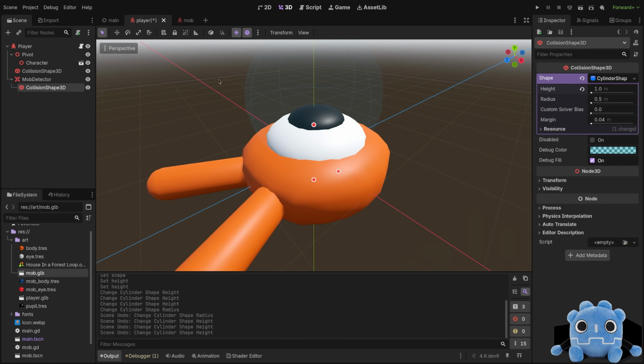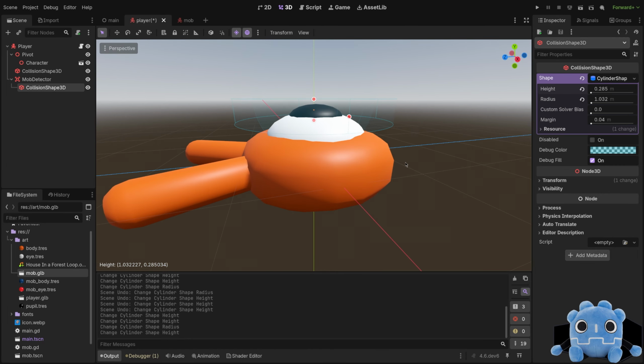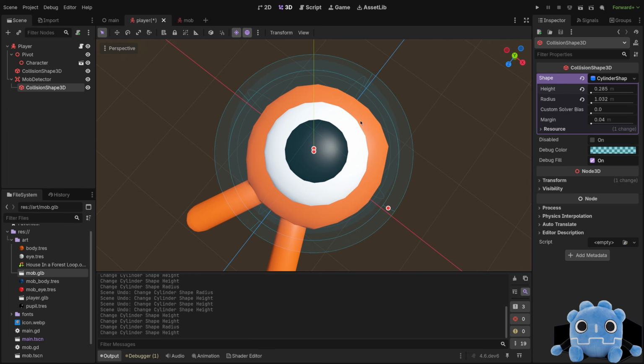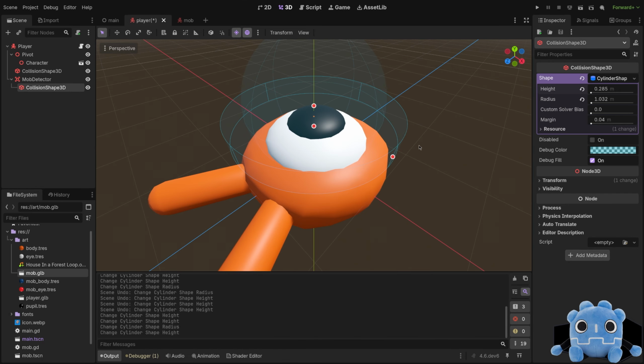So the way I'm going to do this is make sure that you're out of move mode and back into select mode. And we can actually just click on these orbs here. I wanted to have it right around there and then right around there. Then let's move it out like that. And I think this will be okay for now, but if not, I'll adjust it later. For sure, we do need to have this cylinder wider than the sphere. That way the player gets hit before colliding and being pushed on top of the monster's collision box. The wider the cylinder is, the more easily the player will be killed.